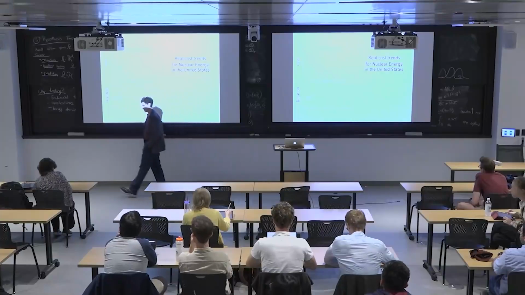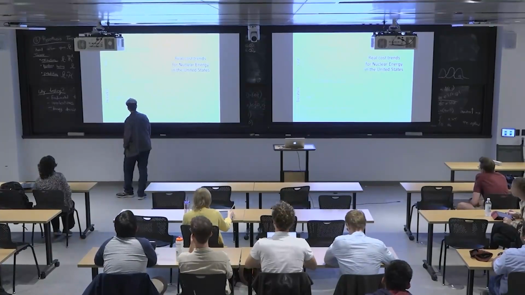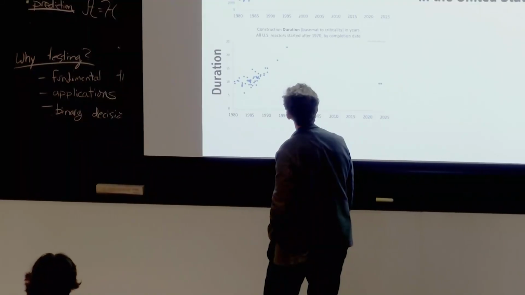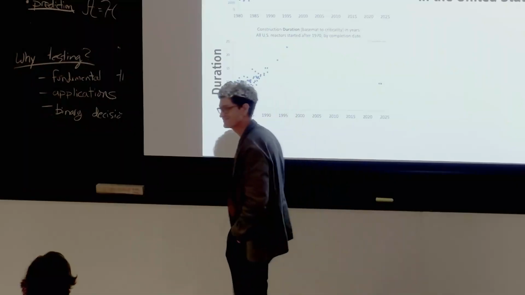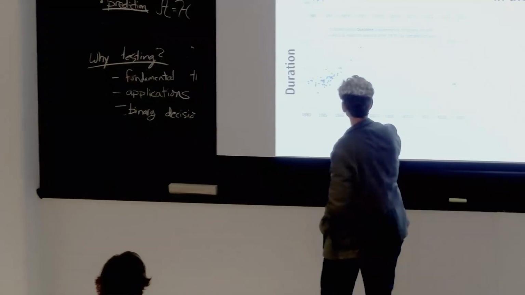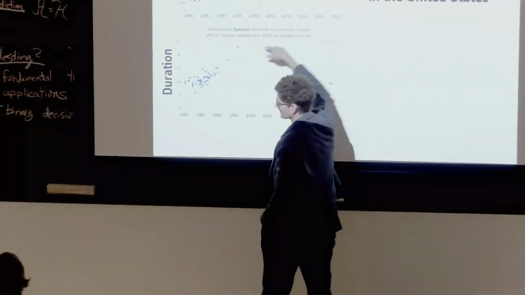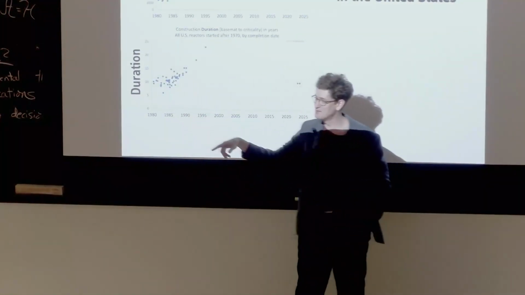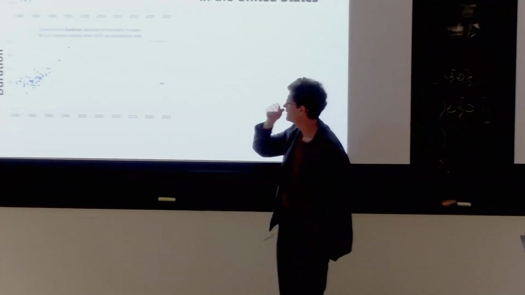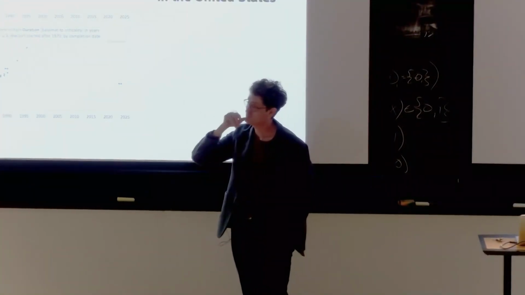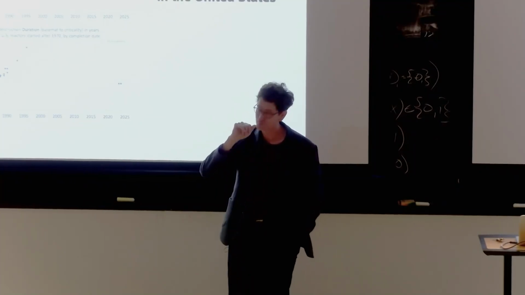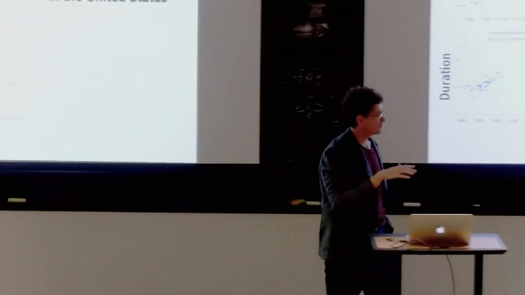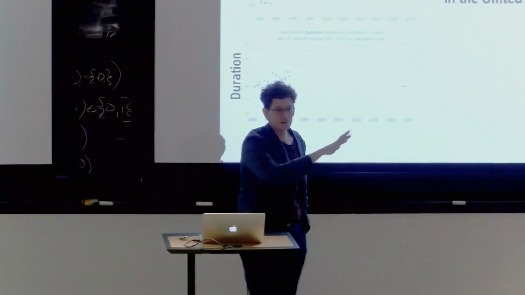Yep. What plant was built in like the 1995-ish range that had below average costs by the looks of it, or roughly standard with the lower grouping there, but somehow was built over the course of 25 years? That's a very good question. I'll go look it up. Okay. I mean, there's Watts Bar 2, which has like a 30-year construction time. And that may be Watts Bar, which was a government-owned plant and was not subject to financing issues. Yeah. Okay, so that just gives you the historical view of nuclear power in the United States.